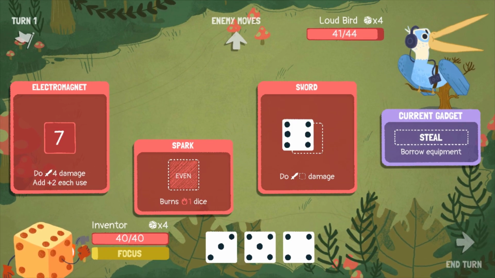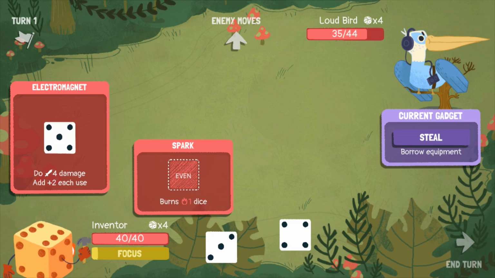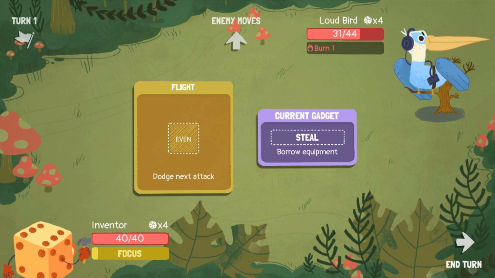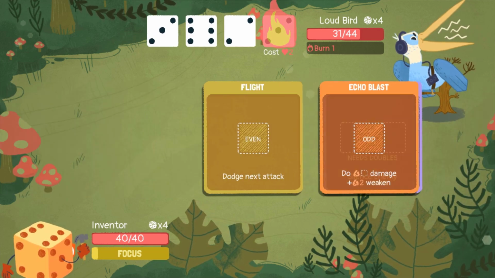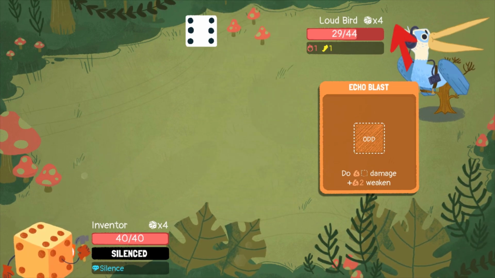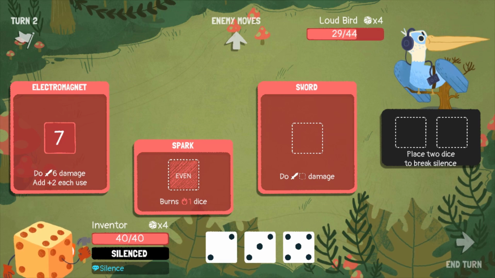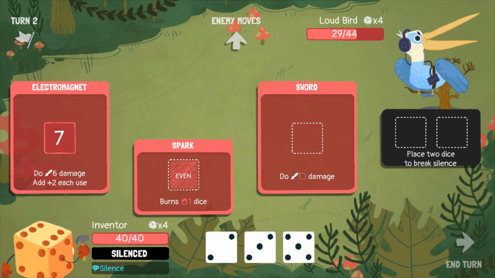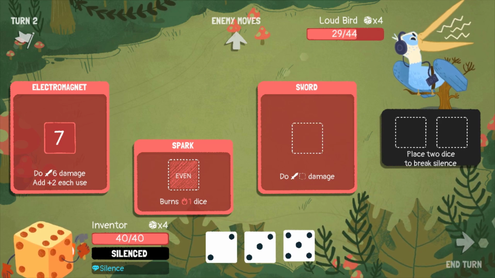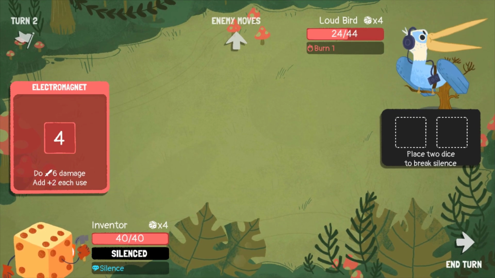Do that. Get my dice back. Do this. That has to be even. So if I throw those in there, do that, and then. Oh, I should have. This is one of the reasons I hate Steel. Is you don't really steal, you borrow. So he's dodging the next attack, which is fine, because then I can do this. He dodges that, eats the dice. I don't really care about that. So I could do 5 damage here, do that, and then burn.